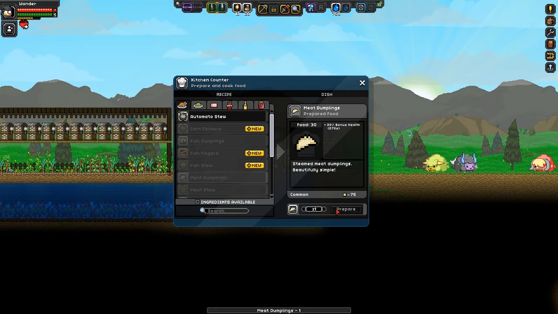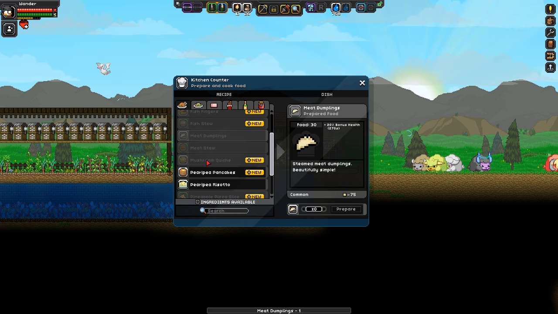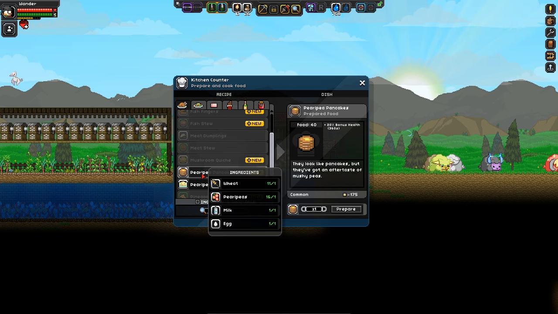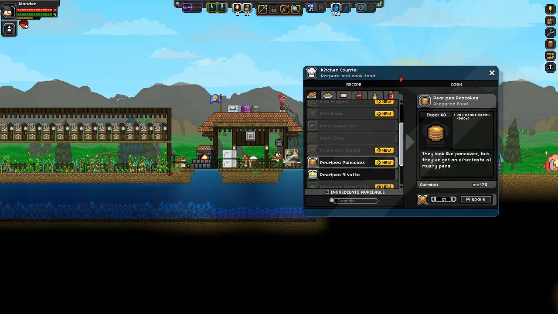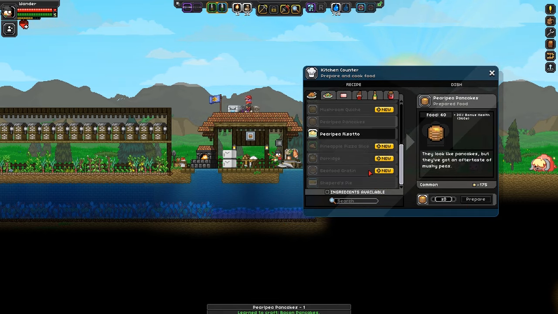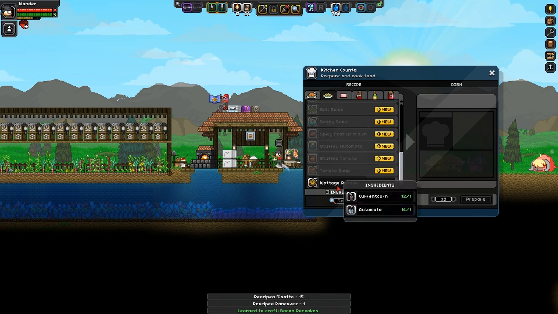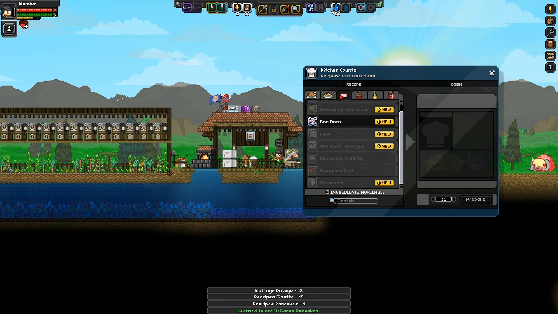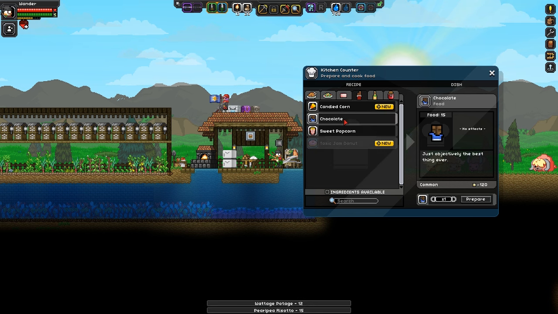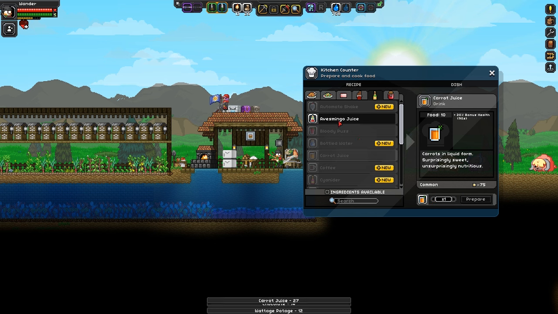Oh, I can make a meat dumpling. Sure, why not? I guess I could have also made meat stew. Probably should have done meat stew. Yeah, I should have. Pearl pea pancakes. Oh, that's cool. Also, apparently the nearby fridge is actually pulling from... Yeah, oh, no, never mind. I really wish it was. I was really hoping it would pull from the nearby treasure chest. That would make my life a lot easier. And no. Oh, that's okay.